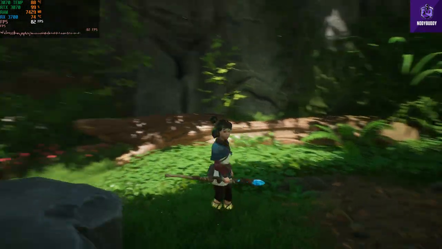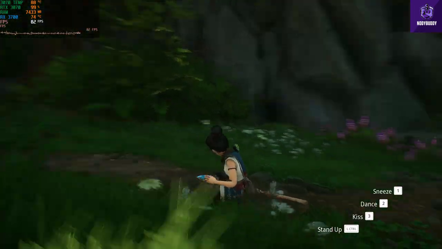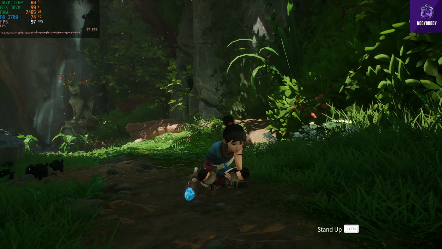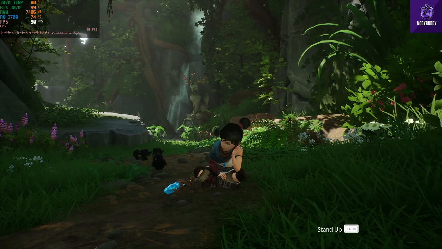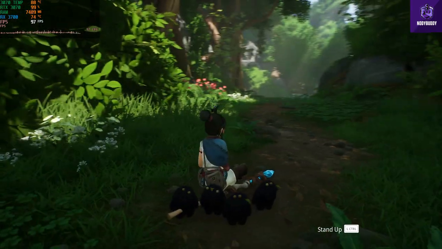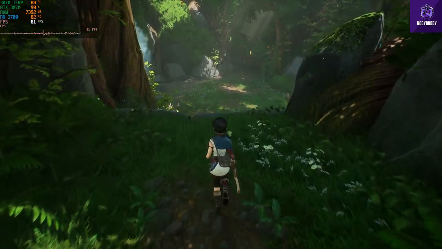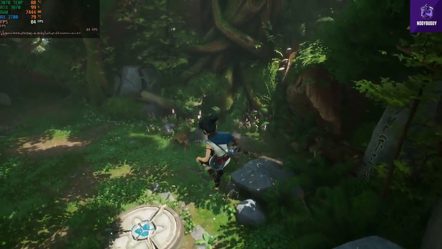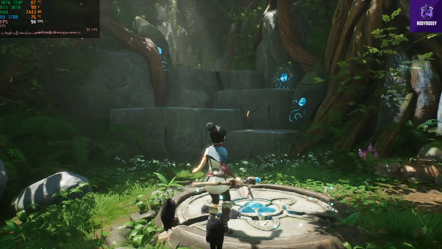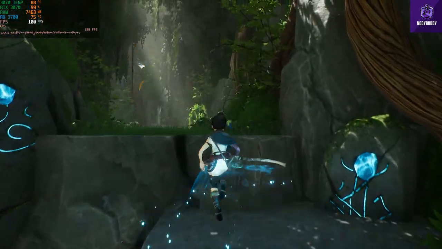I guess this game will work perfectly maybe if we use a controller. Alright, I'm gonna do a dance animation. Let's see if they are dancing or not. Oh, they are dancing! Woo! Alright, if I remember correctly, we need to go here.